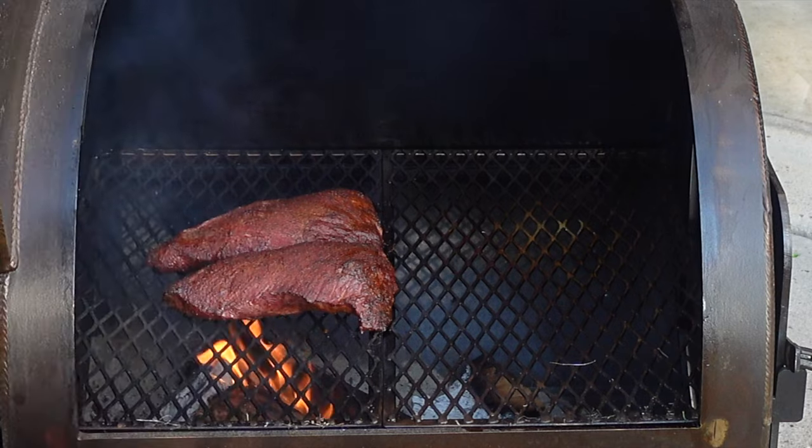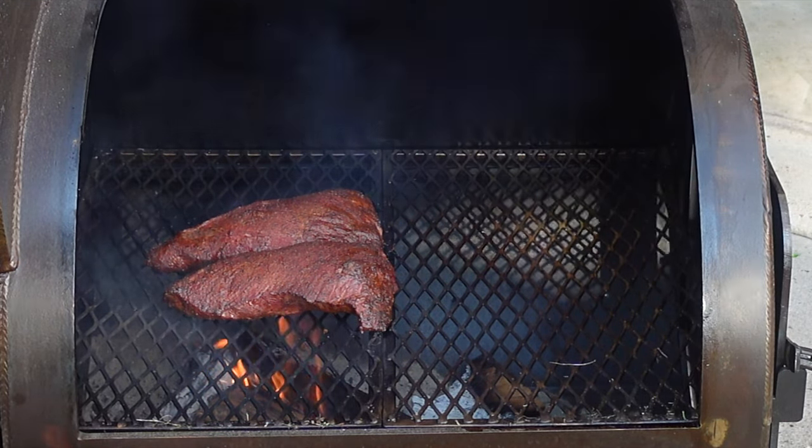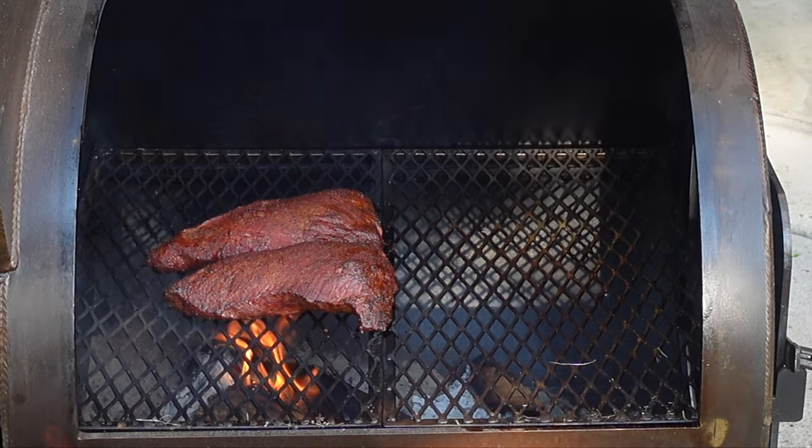Beautiful seared tri-tips. Now this will give me a second to run in and get the tongs, and then we'll come back and do that first flip together, okay? I'll see you guys in just a second.